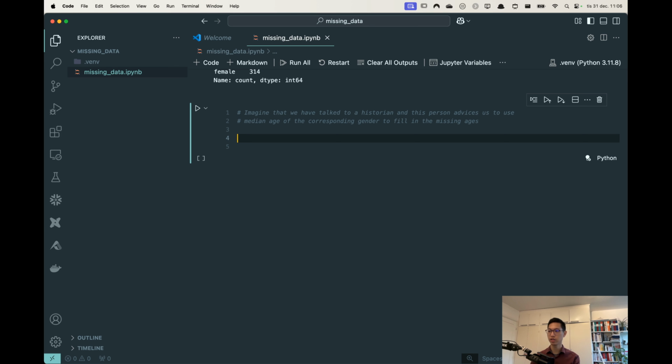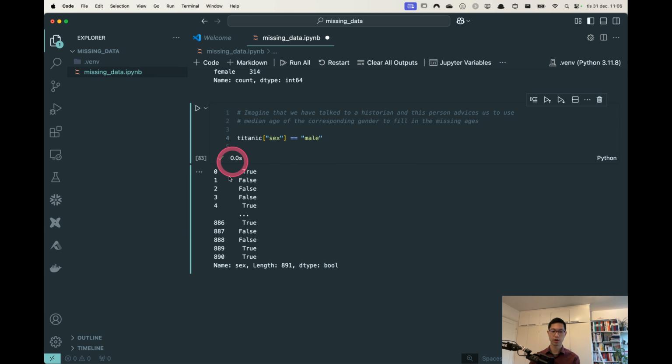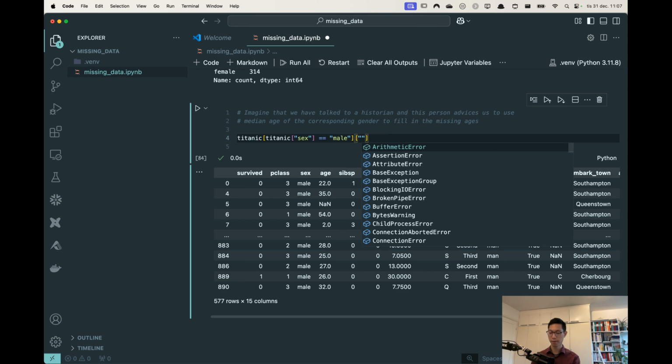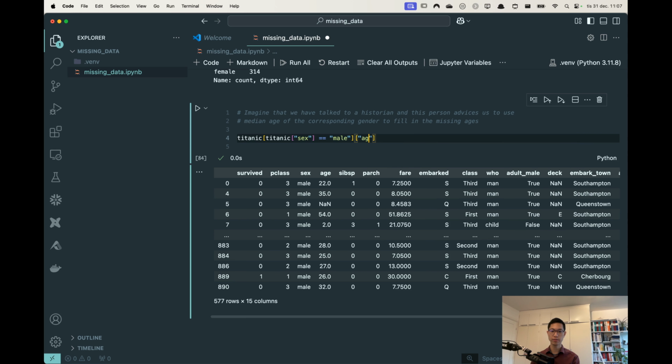So let's do that. So Titanic of sex equals male. And here we have all the true and false values, right? Titanic of this one, so Boolean mask. Now we get all the corresponding rows to the males, 577 that we knew before. So we can take out the age column.